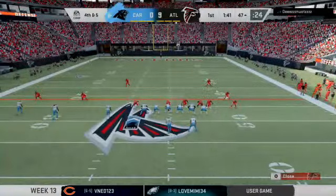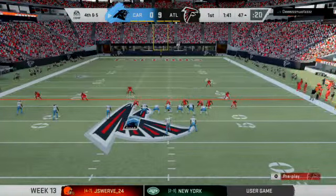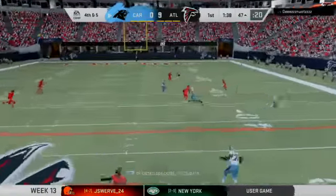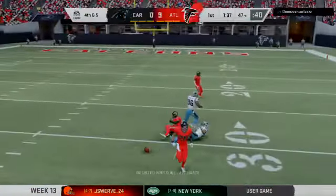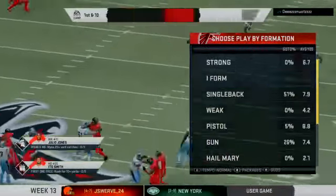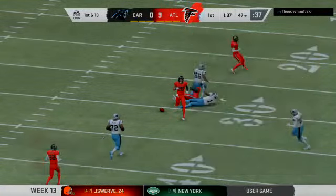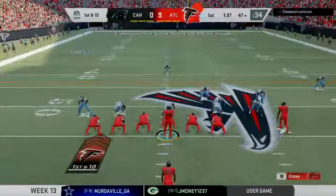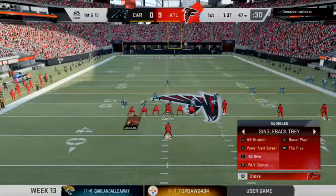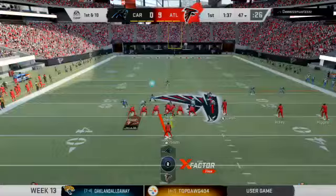They're going on 4th and 5. On 4th down, Howell. And that is going to be incomplete. And the Panthers are turned away on 4th down. And the Falcons defense stands tall. They'll get the football back. Very good starting field position for the Falcons offense as they come up 1st and 10 on their side of midfield at the 47.